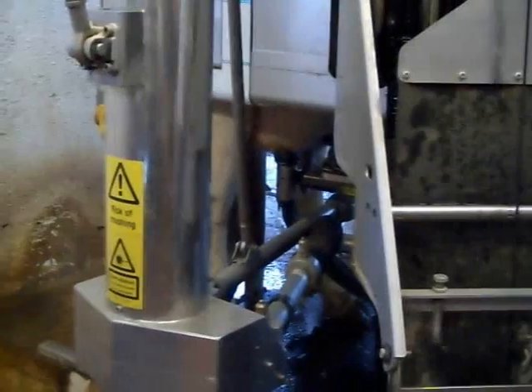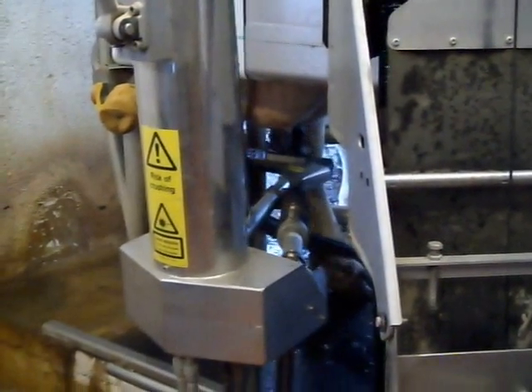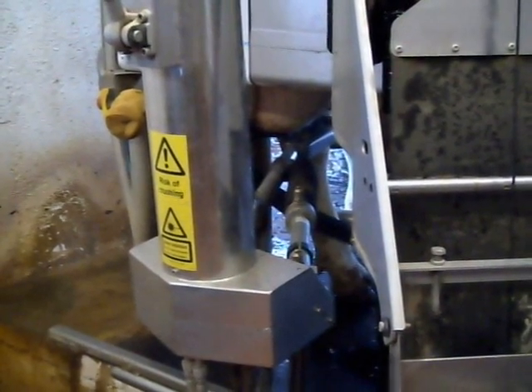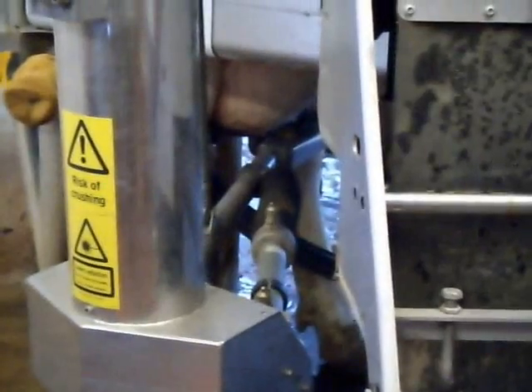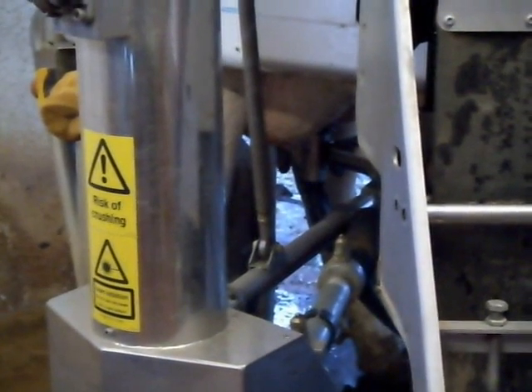Do you have to feed the cows in these units to get them to come in? The feed is an enticement. Doyle tested this — he turned the feed off and his visits went way down. The idea of the feed is more of an enticement. They'll feed 2 to 14 pounds of grain per cow per day in the barn, depending on the stage of lactation.